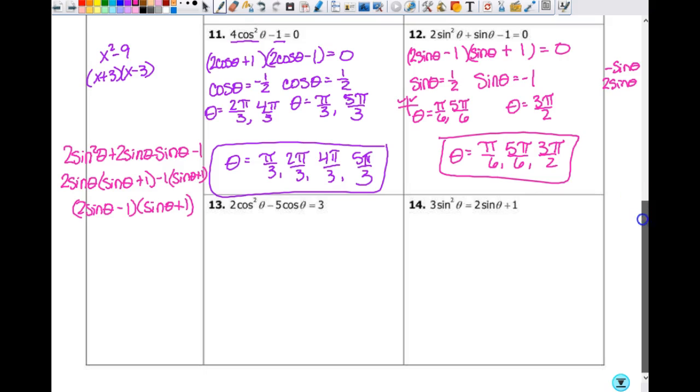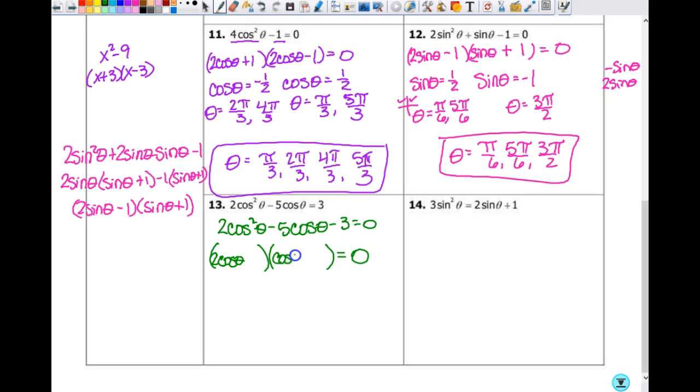Okay. So here we go. So the first thing we would need to do here is to subtract this 3. So 2 cosine squared theta minus 5 cosine theta minus 3 equals 0. So I know some of you did grouping, and that's absolutely fine, but I'm going to kind of talk you through this. I know because this is a prime number, this is good. This is 2 cosine theta, and then this would have to be cosine theta. Now, the numbers that go here and here have to be 1 and 3. That is my only option. So it's nice when this is a prime number too. So 1 and 3, and the signs have to be different.